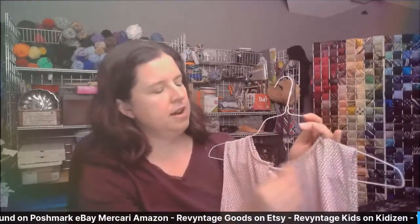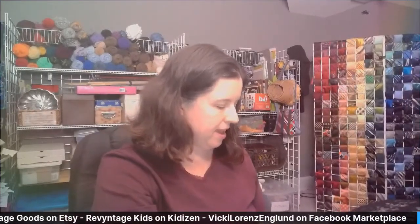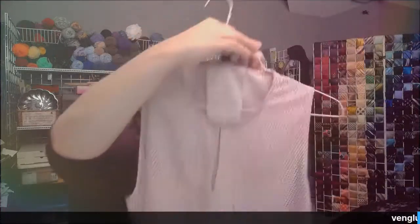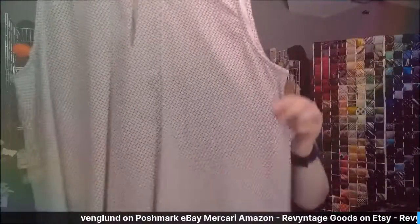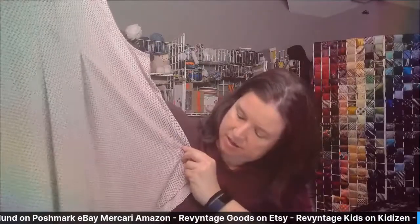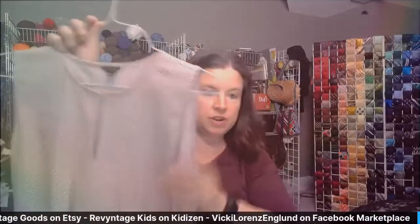Next, we have this Ann Taylor, the large top. It has a button right here. Sometimes that's also been a common theme where I found a missing button. And luckily, most of the time, there's an actual extra button on the tag on the inside. So it's just a question of sewing a button. So this has got a button on the front. Here's the Ann Taylor tag, as you can see. So nothing totally obvious. I don't see any stains yet. Of course, I'll be looking a lot closer just to make sure, but it's a cute size large career top.